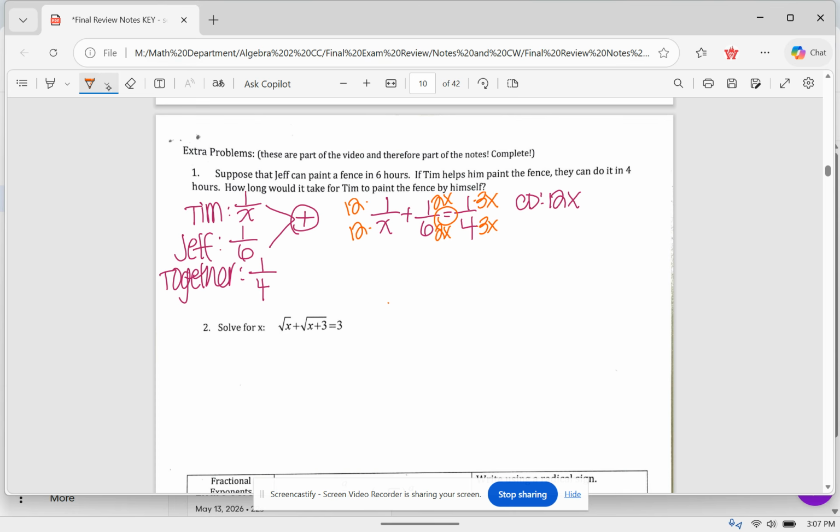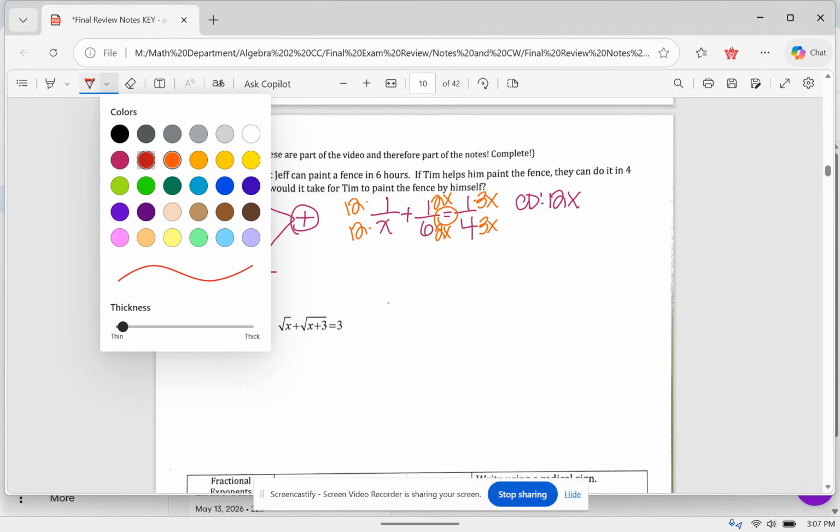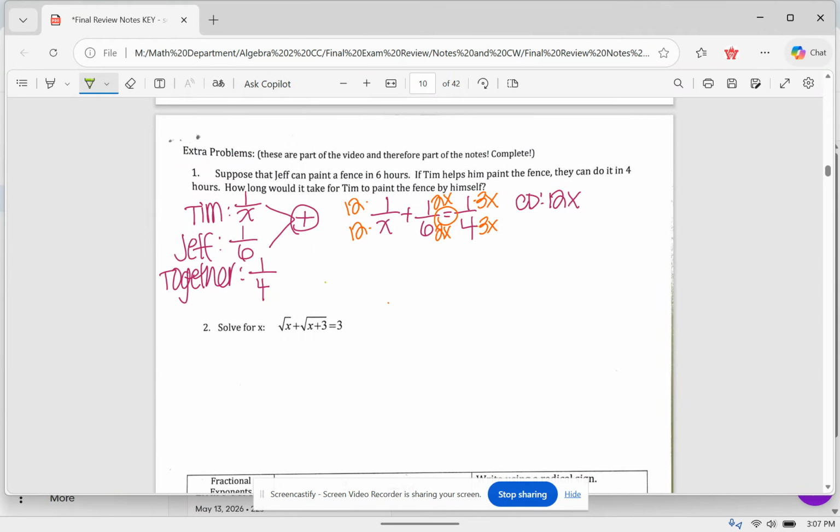When the problem equates, we can drop the base and we can solve the numerator. So I can drop this, and then I can solve, and I have 12 plus 2x equals 3x. Subtract the 2x, so x equals 12. So Tim takes 12 hours to paint the fence by himself, so half a day. It's a lot of work, Tim, but we appreciate your efforts in helping.